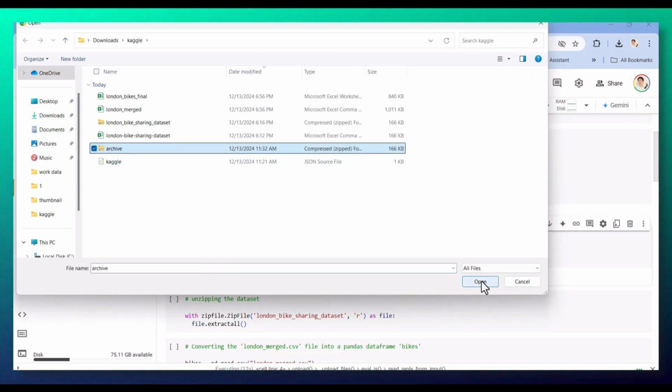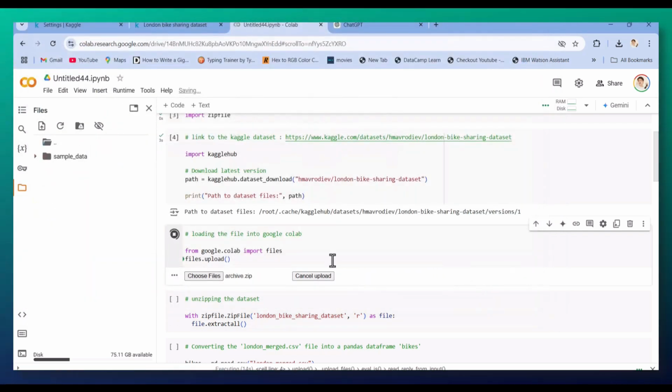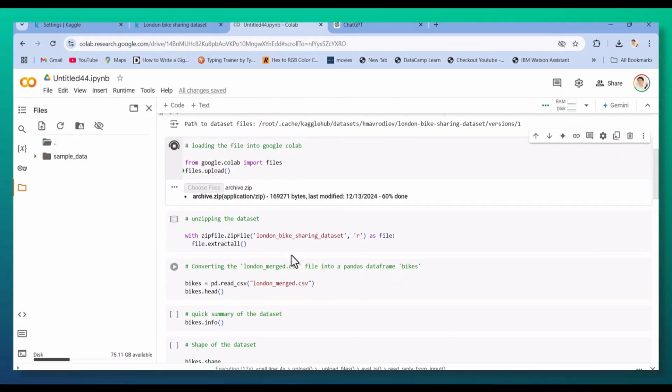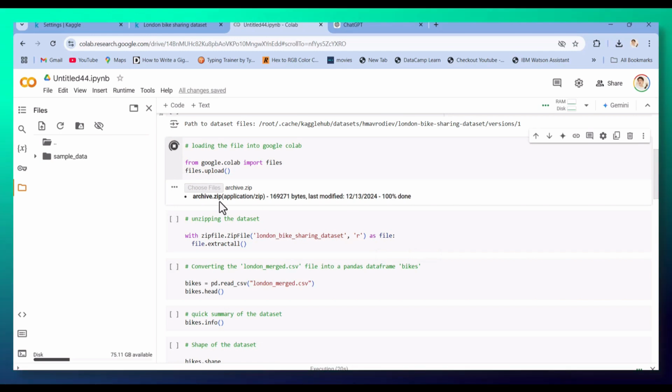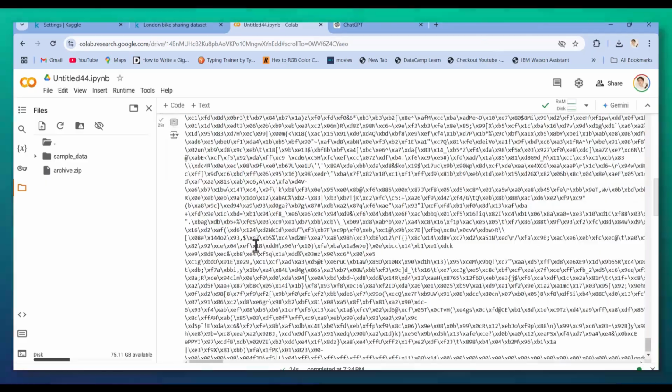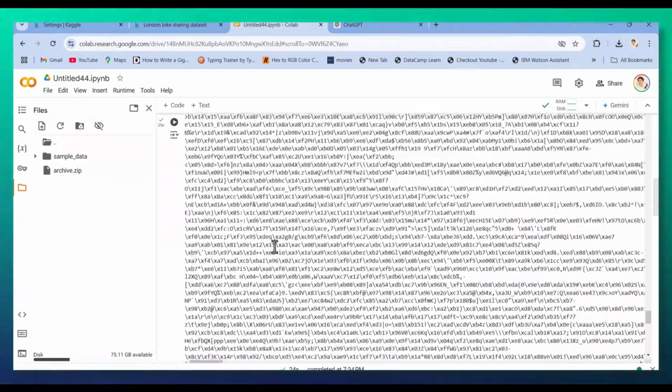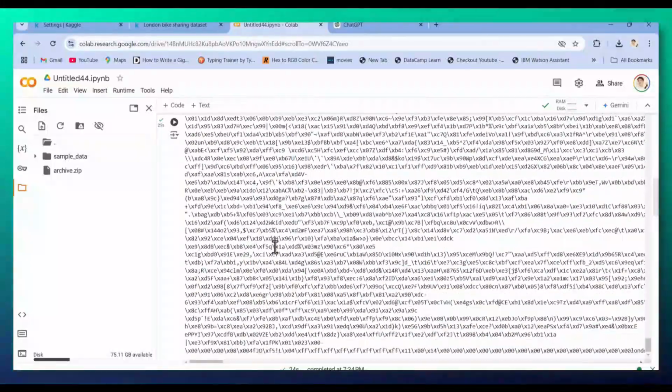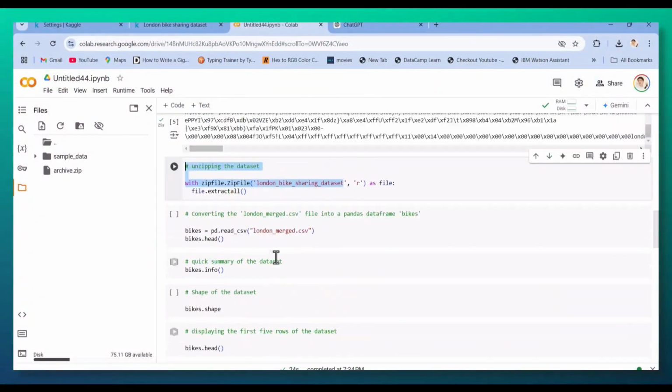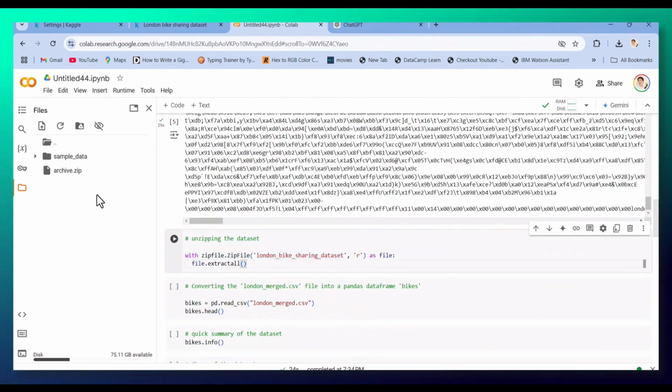I'll click on open. Now this file is uploaded. Now I'll run this code. Let me rename this. Okay, this file is now loaded. Let's run the next line of code, but first, as this is archive.zip, I'll have to rename it.